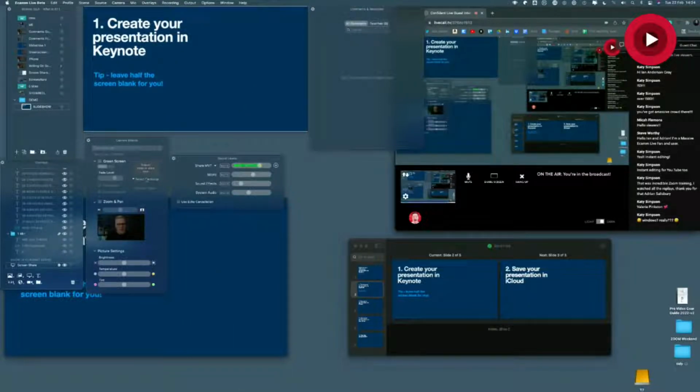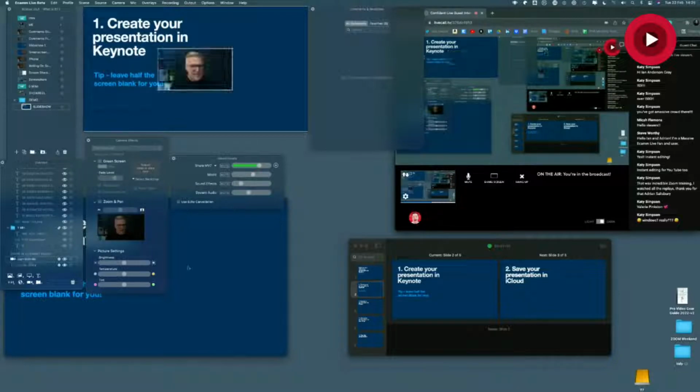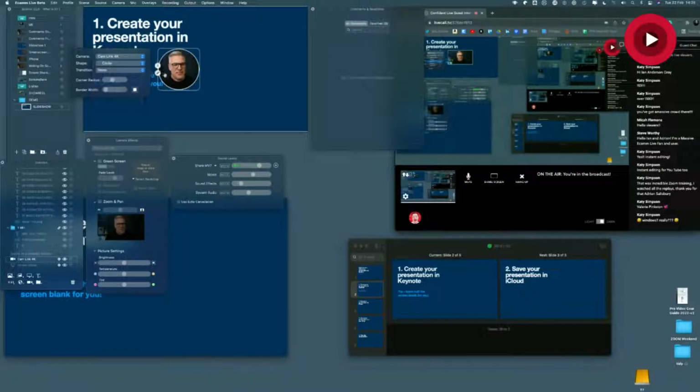And actually, if I think, well, hang on a minute, I want to appear on camera as well in front of that, well, I can now select over here and say, oops, sorry, I clicked the wrong button. I can click a camera over here, and maybe I think I'd like to sit in a little window on the front, but I would quite like to have this little border around me as well.